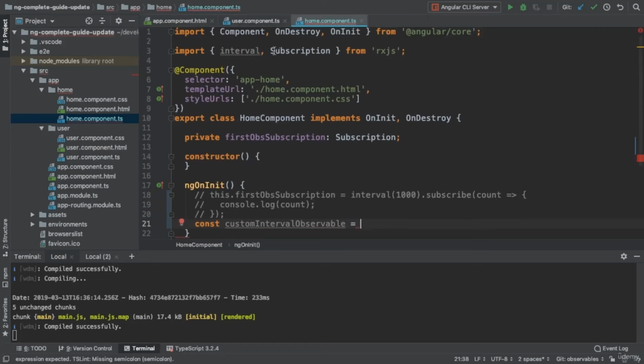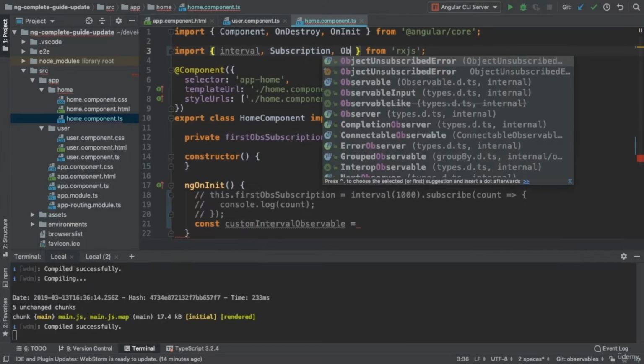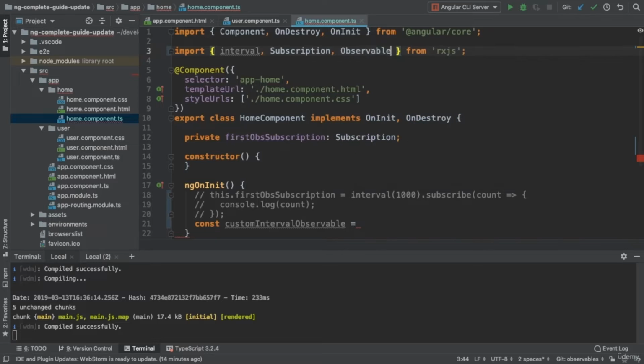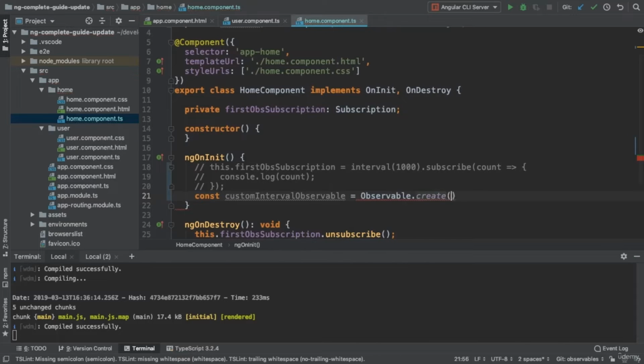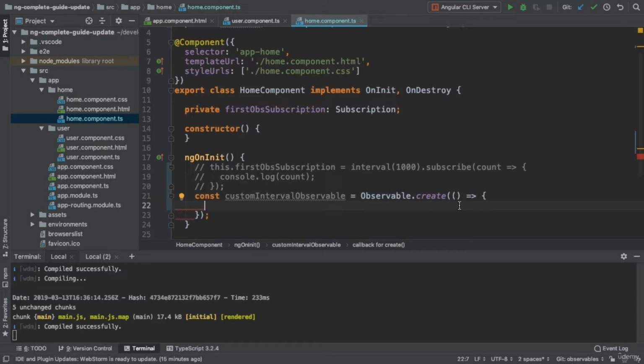And to create a new observable, we can simply import Observable, the type itself, from RxJS. Now you can use Observable and call a create method on that, and this will do what it sounds like. It creates a new observable. Now, create actually takes a function, and I'll pass in an anonymous arrow function here, like this, which will get an argument automatically. RxJS will pass in that argument for us. And that argument is a so-called observer.